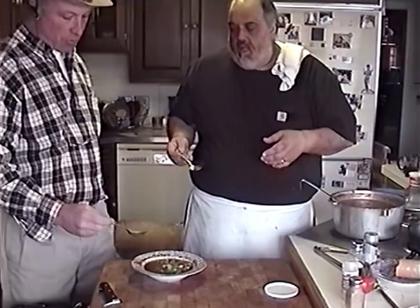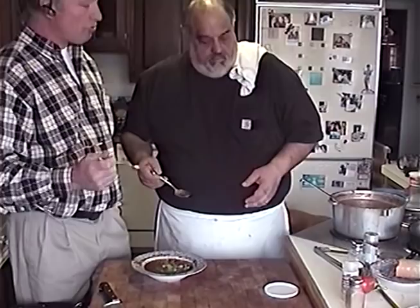Notice the heat, the pico de gallo, and the raw tomato and onion. With the soup, it adds texture to the soup. It also gives it a snap, and cilantro.